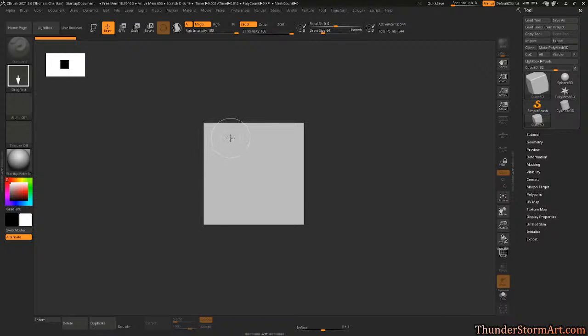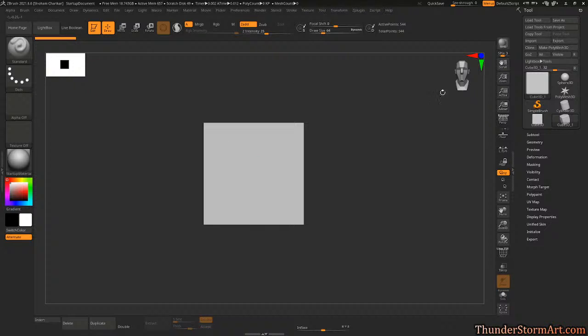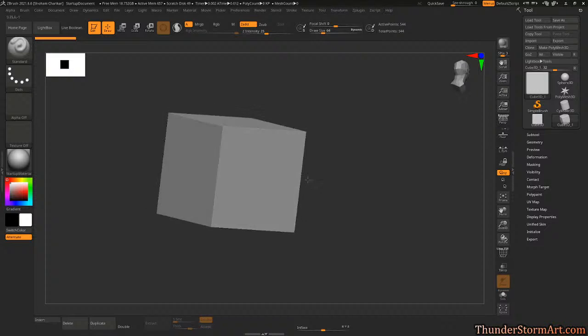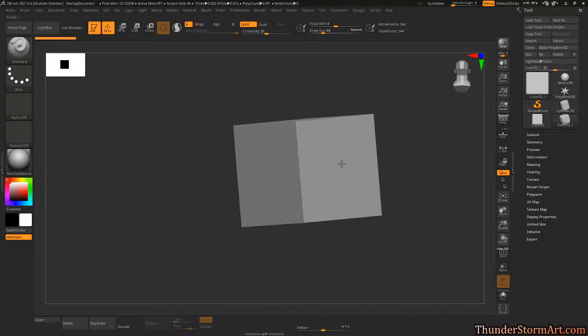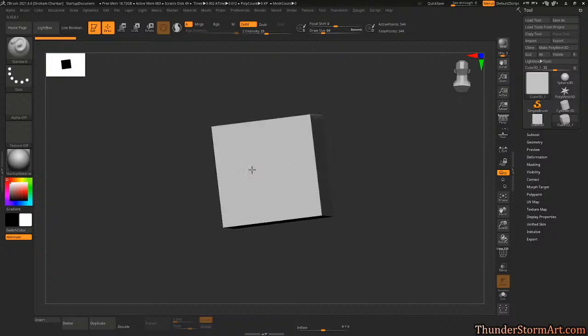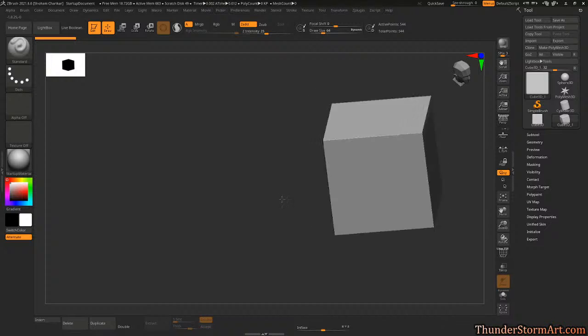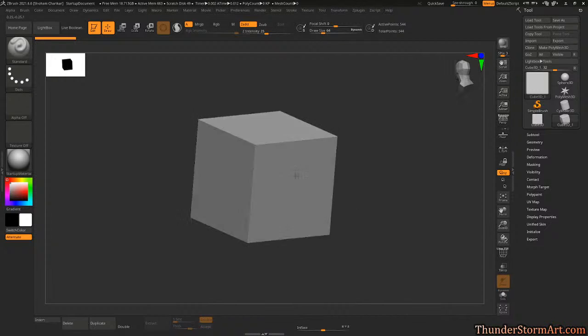What we want to do to get to sculpting is Edit Mode. The shortcut for that is T. Please use the shortcut T to go into Edit Mode. Now we have our Save frames. With right mouse click, we can rotate the camera. Practice this as much as you can. We're just rotating the camera.